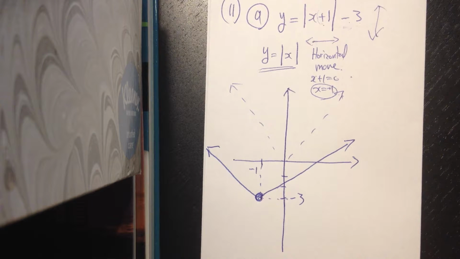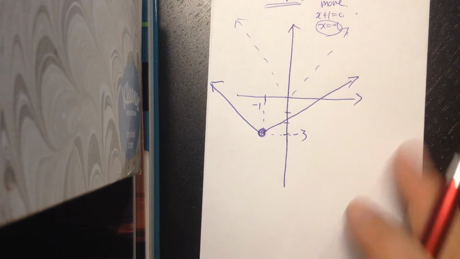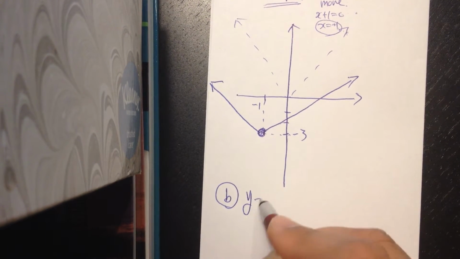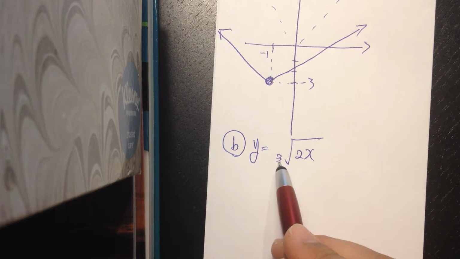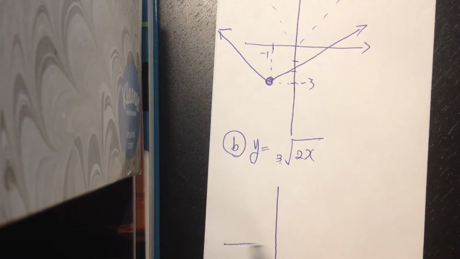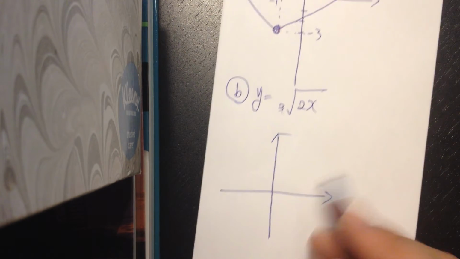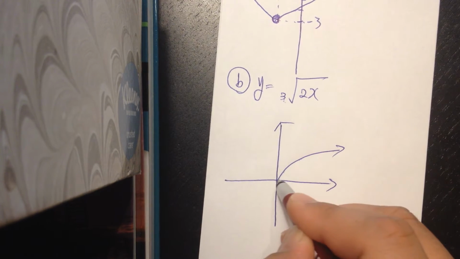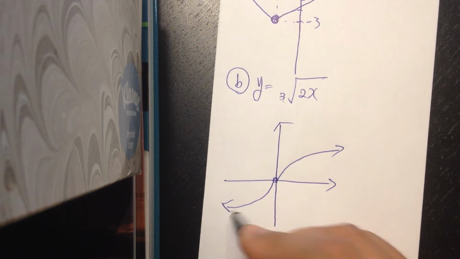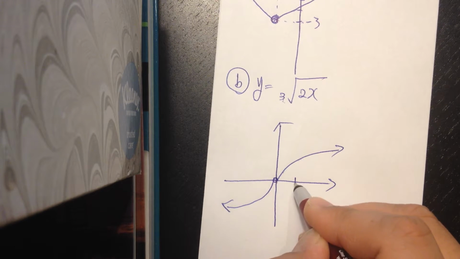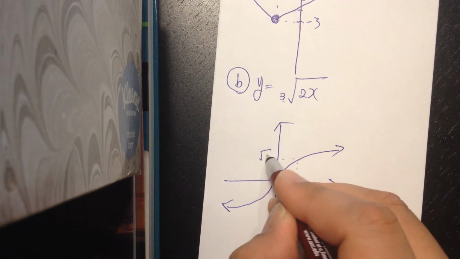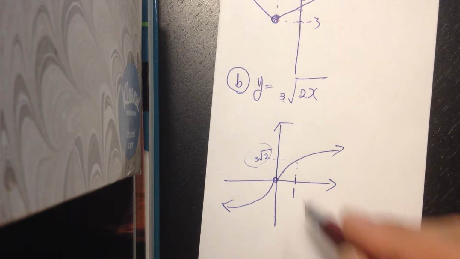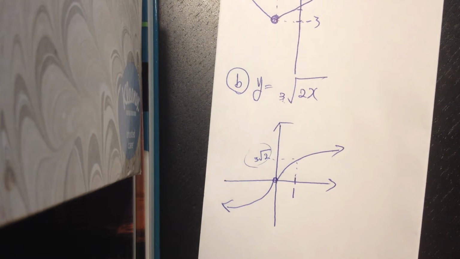Okay. I'm going to do number 2. Now, B, here, you see how we have index 3. When index is 3, as you know, from the regular radical, we have another one like this. So both directions, and that will be the end. It will be great if you could give me, when x is 1, the value. You could say index 3, but that's fine. You don't have to do all that detail.